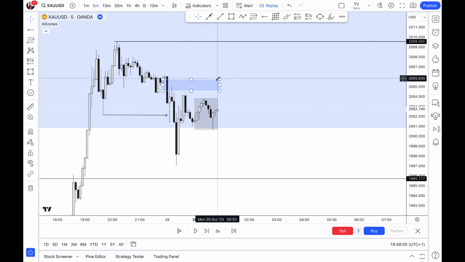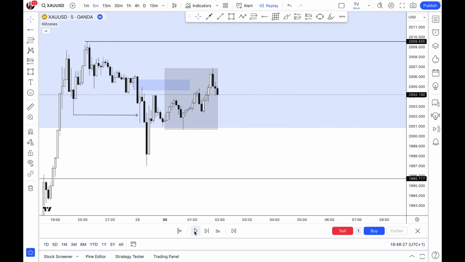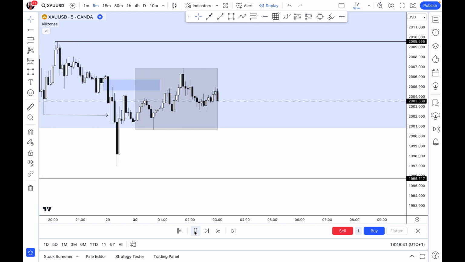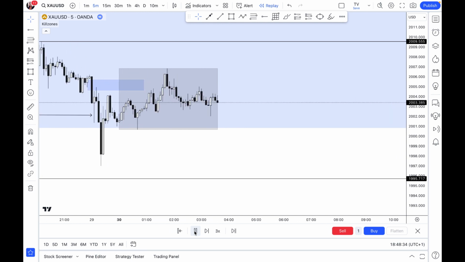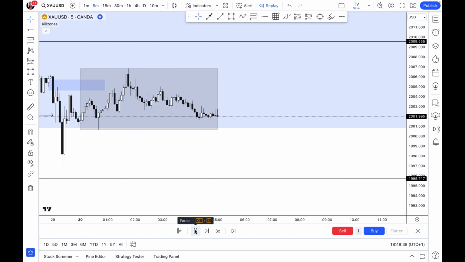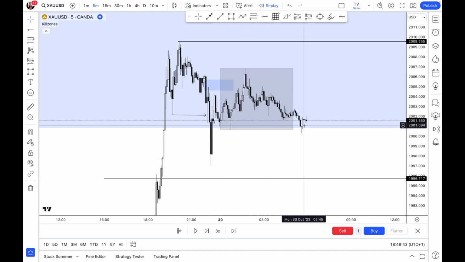Okay, so now we are going to analyze this chart as if we are in a new day. I always start marking out my trades, or start my analysis, during the London session. So let's move to the London session now. The London session will be outside of this box, once price comes outside of this box. Okay, so price is still doing its thing. I will not be trading at this period. I'll probably be sleeping at this particular time. So now we are in the London session.